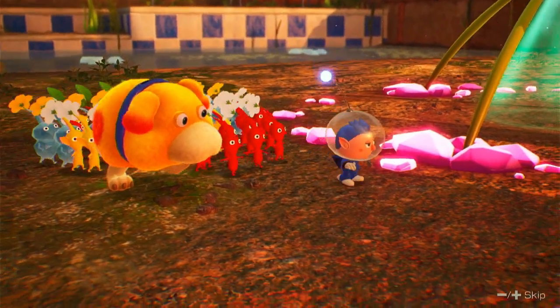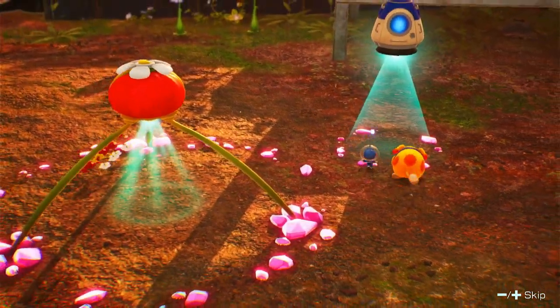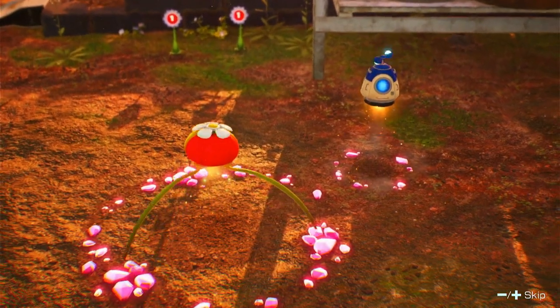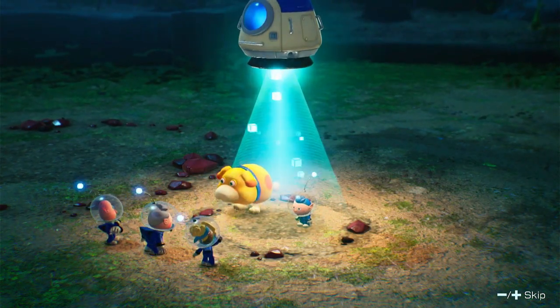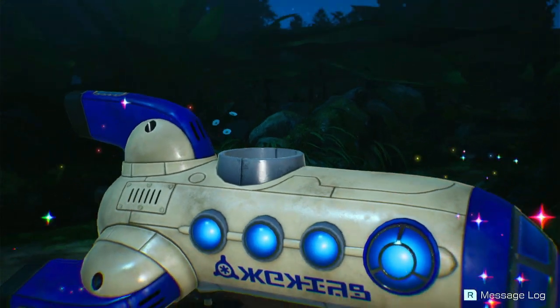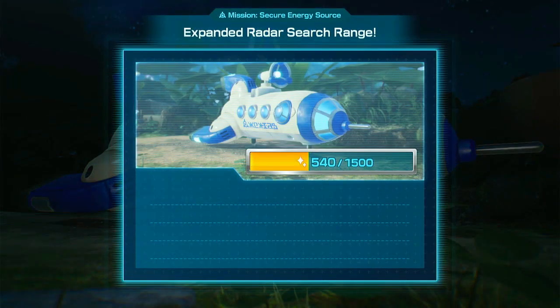Hello, Papa. Also, there's a thing underneath that thing I didn't even notice. There's a dirt mound. Well, there we go. That's a good sign. We can search further now though, so that's good.